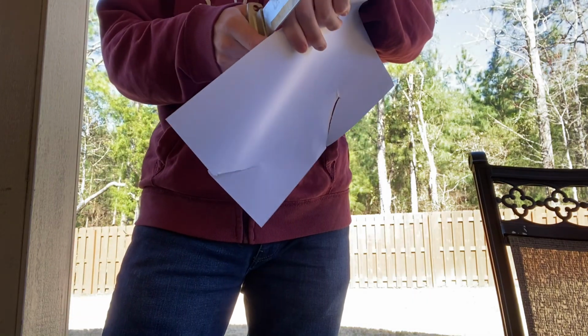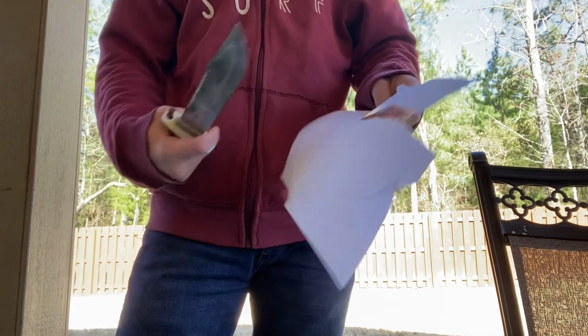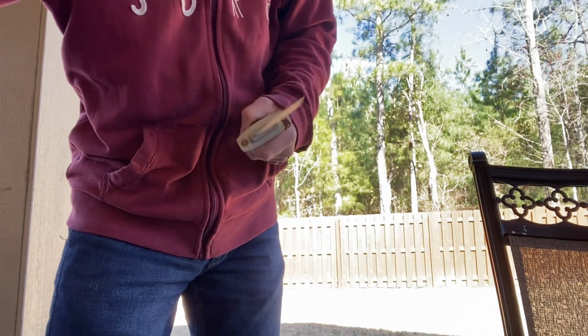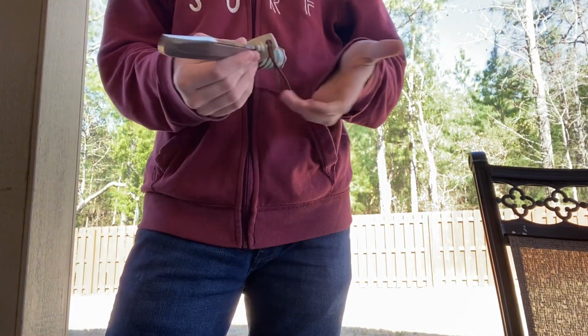Yeah, so the bottom is definitely sharper, but it's still sharp enough to work. So that's the sharpness test. These videos are pretty fast, so we're just gonna go to the next section, which is batoning.